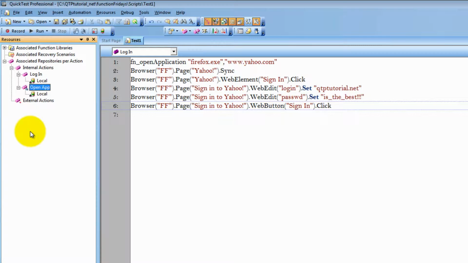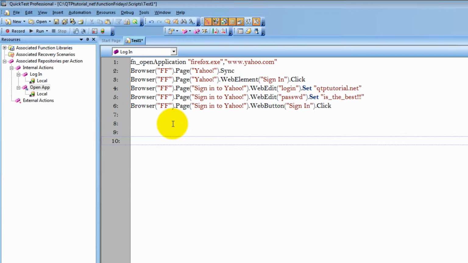Okay? So this function is going to help you, and it's going to attach the object repository to each test that you want automatically. All you have to do is run it. That's the beauty, and that's why I'm here to save you guys countless hours with this function. So let's get right to it and start designing it. I'm gonna use QTP to design it so that you guys can see the IntelliSense and the methods, and then I'll continue from there. So let's go ahead and start a sub and give it the name.